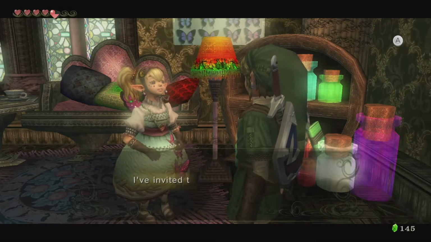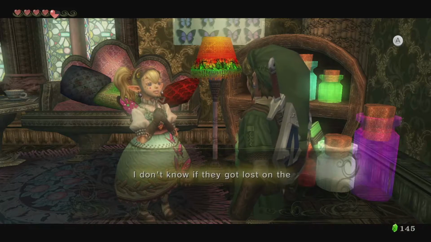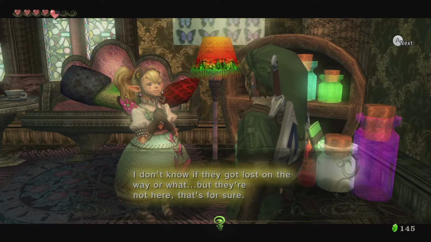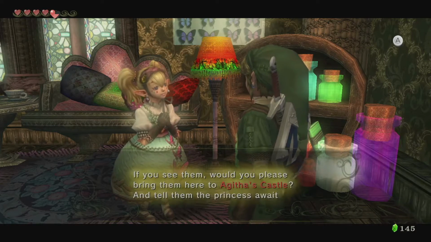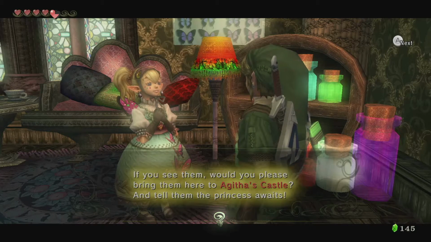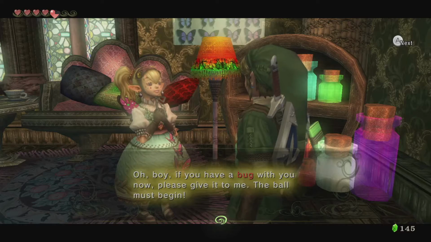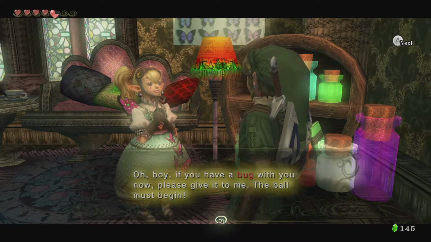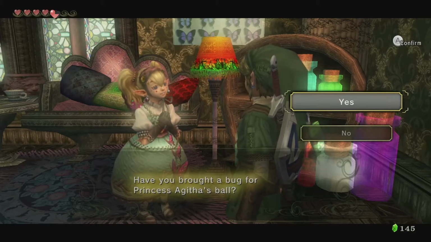Agatha is my name. I've invited the 24 golden bugs of the world to a ball, but I don't know if they got lost on the way or what. But they're not here, that's for sure. If you see them, will you please bring them here to Agatha's castle and tell them the princess awaits? Oh boy, if you have a bug with you now, please give it to me. The ball must begin. Sure, I can get you a couple bugs.